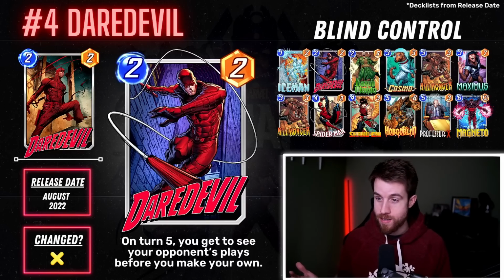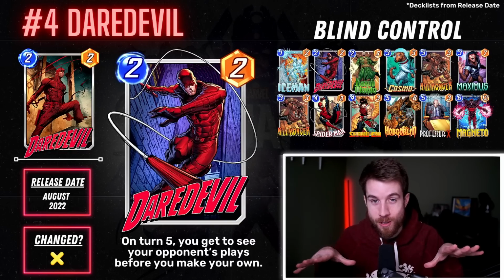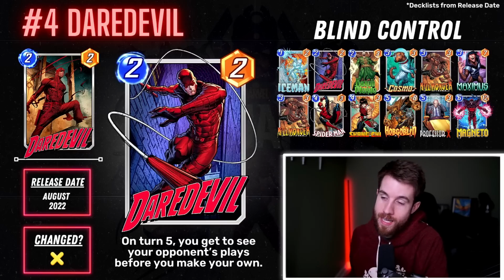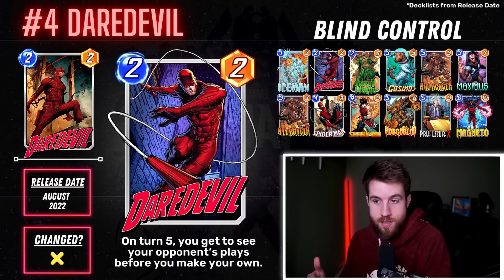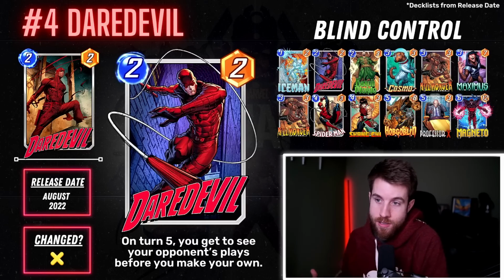On turn 5, you get to see your opponent's plays before you make your own. At the beginning, when Daredevil would come out, instead of just the card glowing red, the entire screen would glow red. It was pretty neat. I actually really liked it. But now you just get to see the card and it's great. You click on it. It was different. Up until this point, it was always turns at the same time, and this became sequential turns. All of a sudden now my opponent goes and then I get to go and react to it. It was interesting. It was almost like adding an extra layer into Snap.